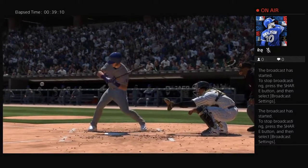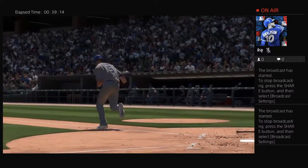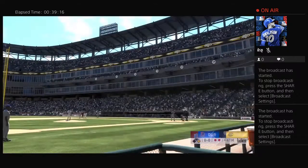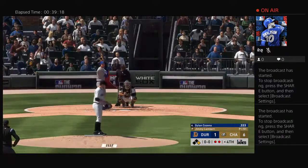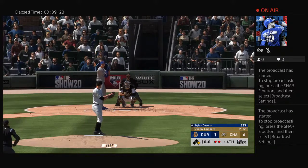Yeah, and you want to talk about the complete flip side, firing up an offense. You see your 2 boys go down, 2 quick outs. You mix in a gapper right there. Double finds himself on second base, and he's able to come through. Next guy's able to come through with a big 2-out knock.